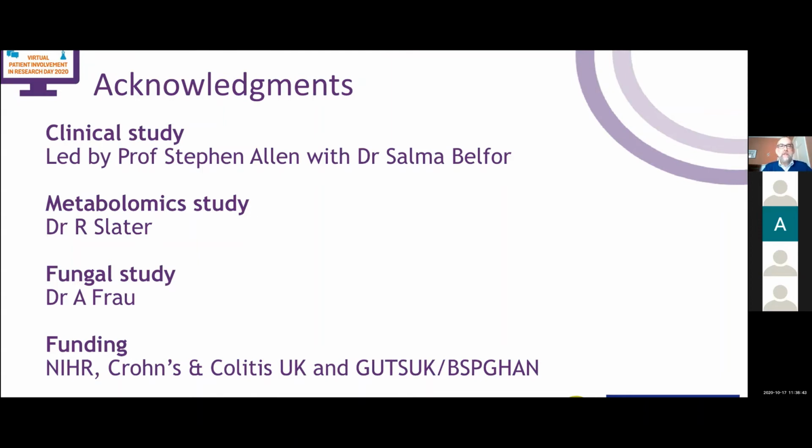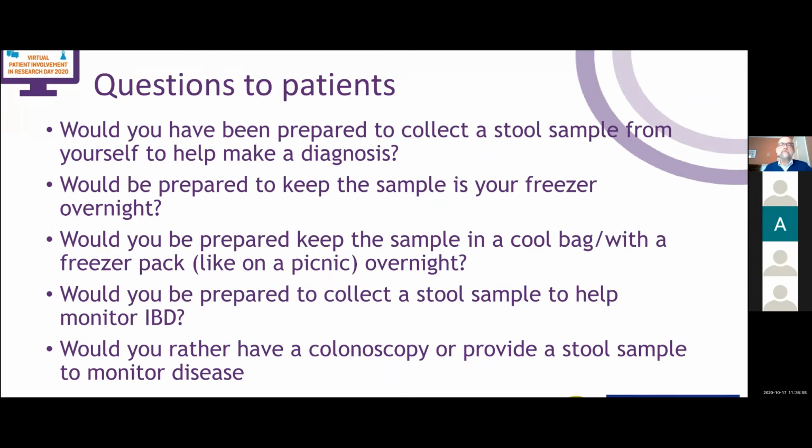So hopefully we can now move on to the paneling part. Thank you very much. So I'm rather hoping that you can now see some questions. Can somebody tell me if that's the case, please? Would you like to launch the patients one or the parents one first, Chris? If you could, that'd be great. Yep, not a problem. I don't know how to do that. I think that comes from you. Yes, please. Thank you very much.